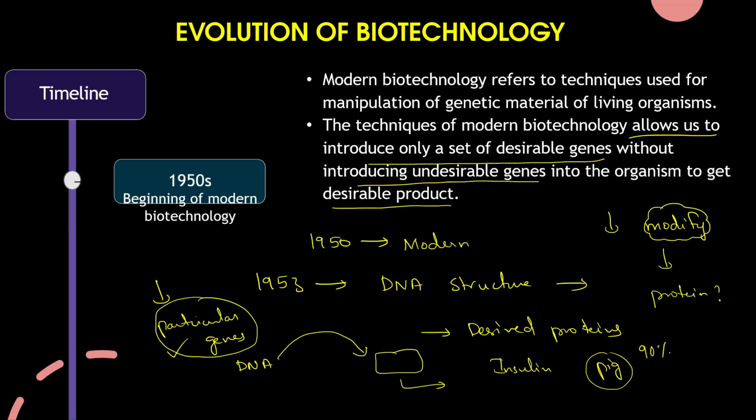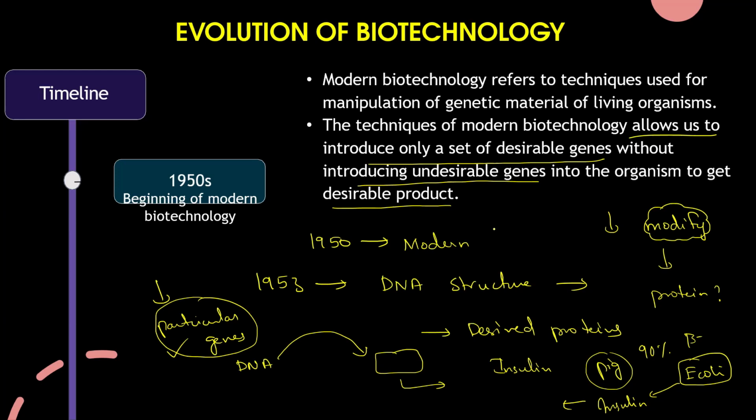So what the scientists have done after this modern biotechnology, they started extracting the insulin genes from beta cells of islets of pancreas, and they introduced that into the E. coli or into some other bacteria. So now these E. coli got those genes and they start producing this insulin. And if you see, whatever the insulin that is produced, it comes from the same DNA that we have. So the insulin is also the same. So our body feels like it's our insulin, it's our material, it's not a foreign particle. Our body starts accepting it and showing very few side effects.